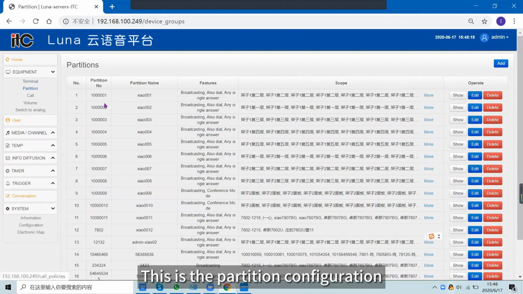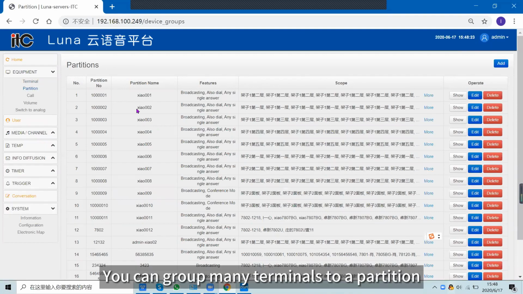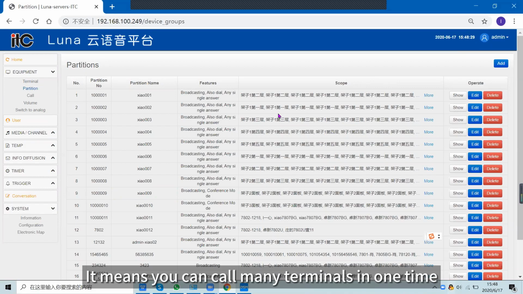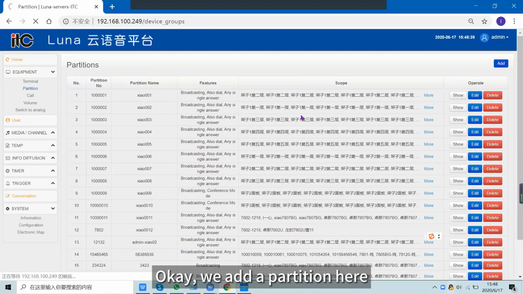This is the partition configuration. You can group many terminals into a partition. It means you can call many terminals at one time. Okay, we add a partition here.